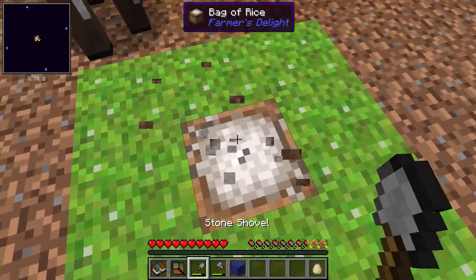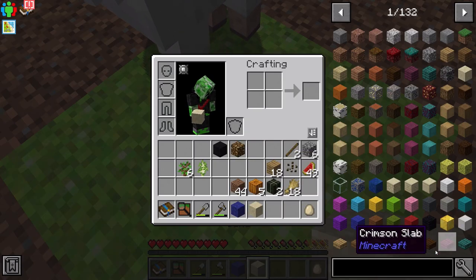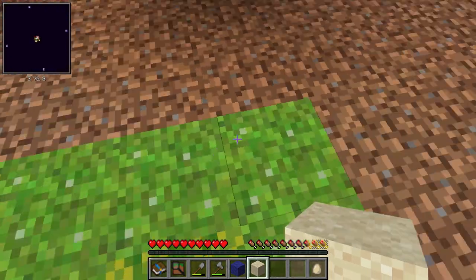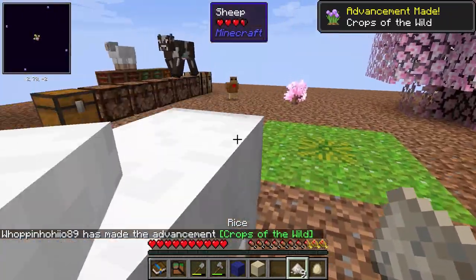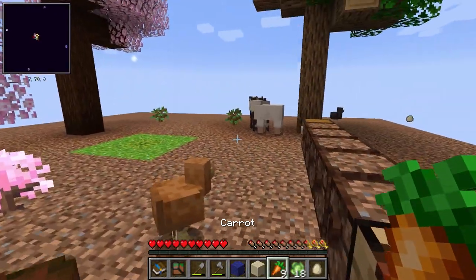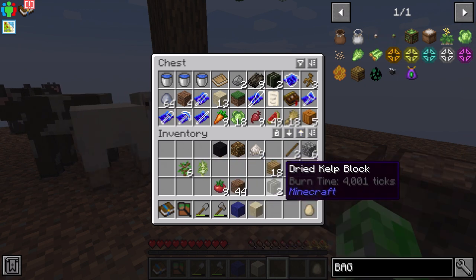I got me my crate. We got this bag of rice here that does probably nothing. I mean, if I really wanted to find out, all I had to do is go bag of rice, and we can see what we can do with it. Rice, it just makes bag. Oh, hang on. So you're telling me I can do this? Oh, there you go. That's cool. So we can actually make stuff out of these. Okay. There you go. We actually got the food that we might actually need. Nice. All right, there you go. That's how you figure that out.